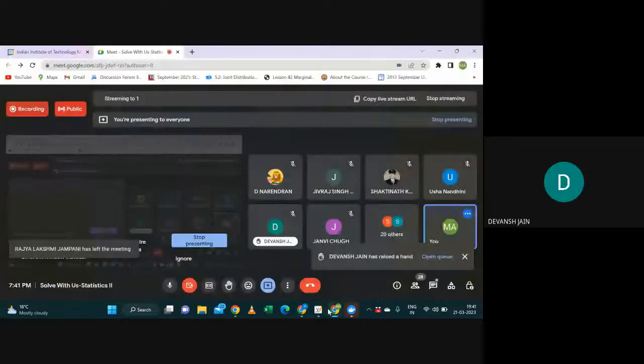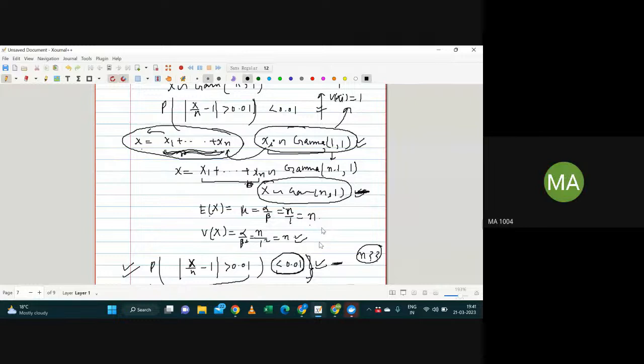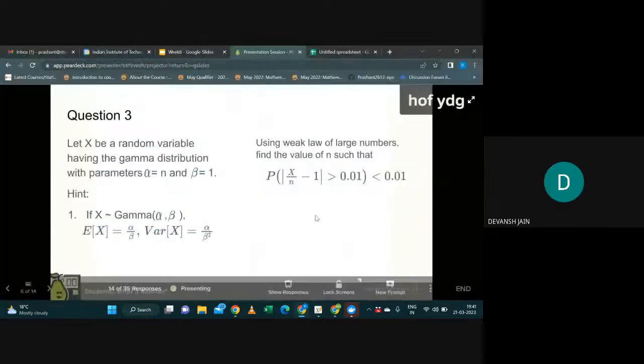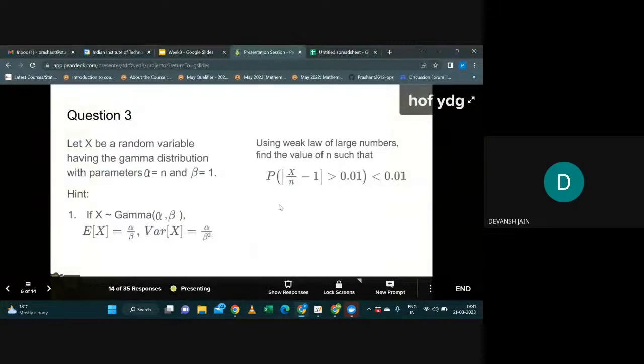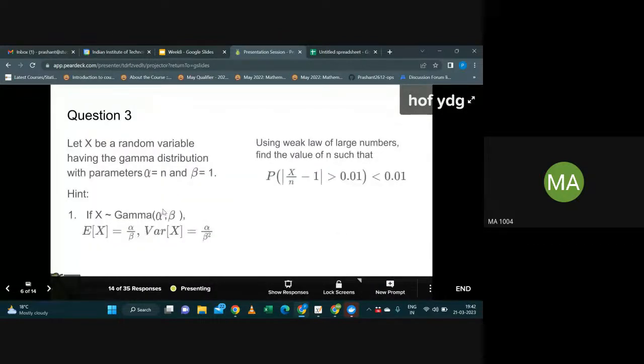Sir, does the alpha parameter depict the number of IID samples in a particular distribution? I don't think it's a number. If you read in detail about the gamma distribution, it has a scale parameter and a shape parameter. The alpha was given as n, and here also the total number of IID samples were n, so I suspected whether alpha depicts the total number of IID samples. No, see, if you are saying like this, then here alpha is 50, but it's not 50 random variables, right? Don't generalize like that. It is a scale parameter and a shape parameter. We do not have to go into that depth.